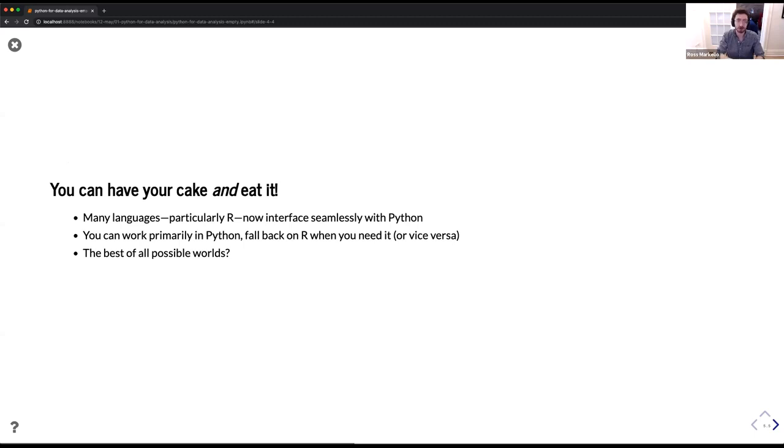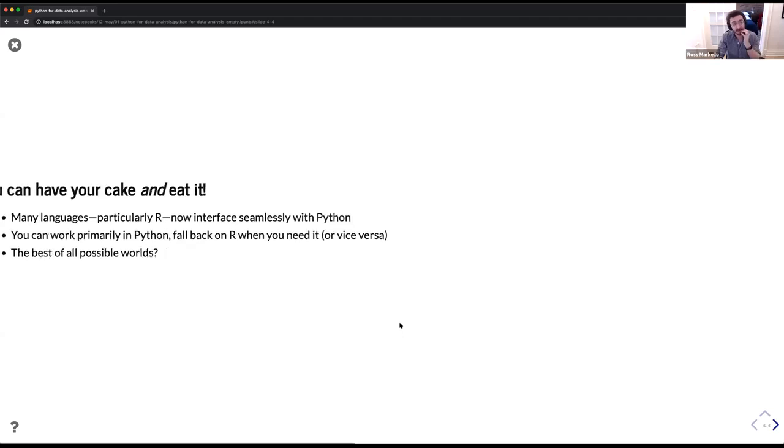And so I mentioned that I think that R's statistical software suite is a bit more verbose than what Python has. And so you can work primarily in Python and then fall back on R when you need it, or as someone noted in the chat, vice versa. So really Python gives you the best of all possible worlds in that sense.